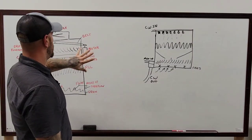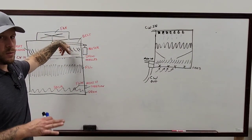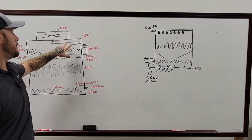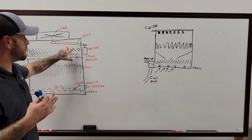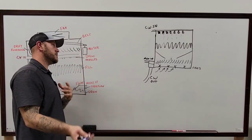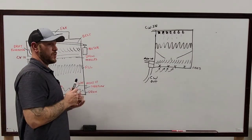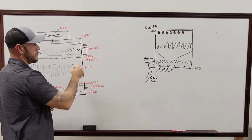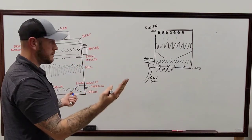But on here though, tension is a super important thing on this belt before you get into determining whether or not bearings are bad and that kind of stuff. If your belt is loose, you're obviously not going to have any tension on this motor, which is also not going to be giving you a load, which in turn is going to cause your motor to not run as efficient, essentially. If the belt is way too tight, you're going to know that because a lot of the times the beam that this is bolted to, or the plate that it's on, will be tilted at an angle, pulled in to the front most of the time.